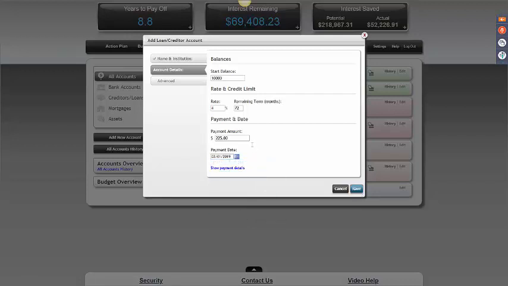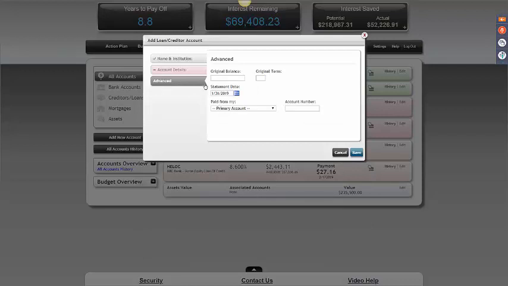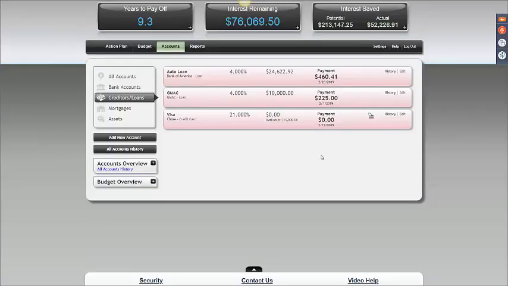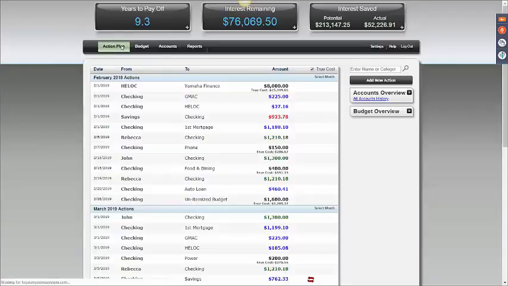Okay, so we went ahead and we bought the car for this individual, $10,000, and original term is 72. And we're going to pay this out of our checking account each time the bill comes due. I'm going to go ahead and save that information. Let's see what buying a new car, putting that in the middle. Okay, so now we can see that we purchased that new car. It is now an account.